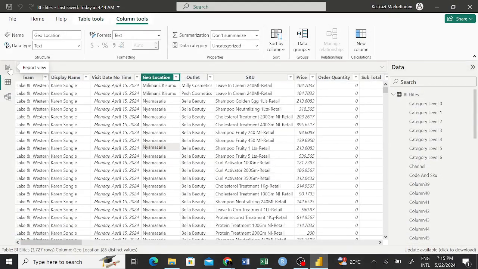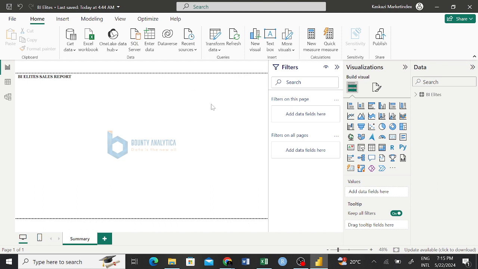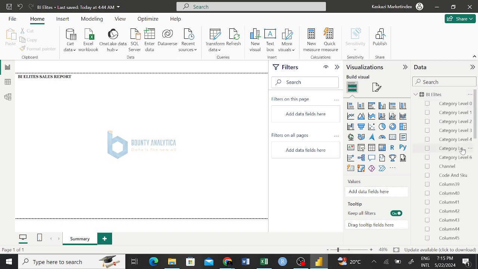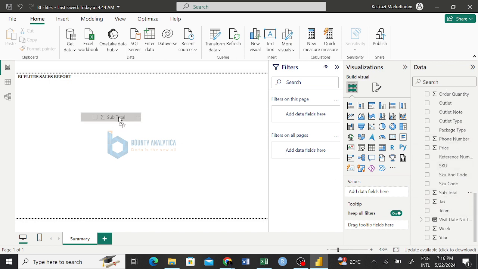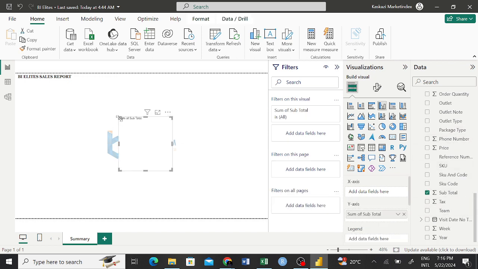Okay. So we wanted to show sales. Now before that, if I click on subtotal, because subtotal is the one that is giving us the total values, let's see what its value is.